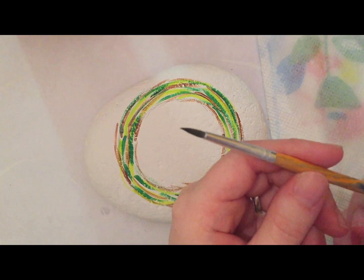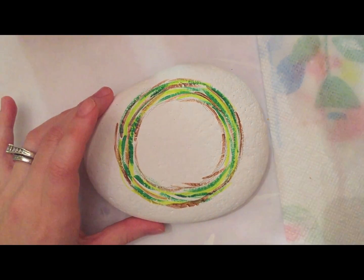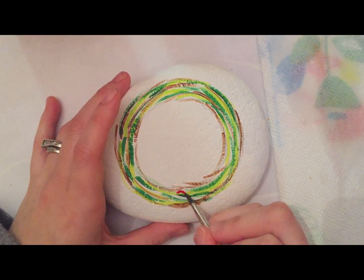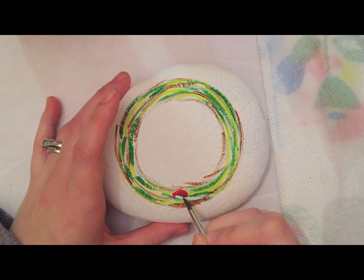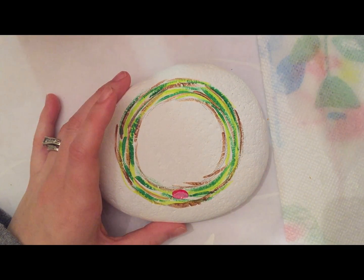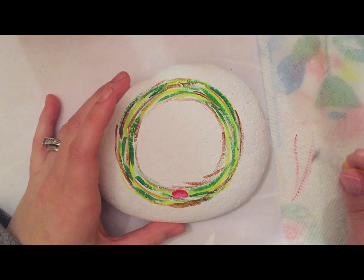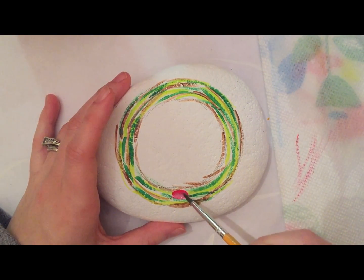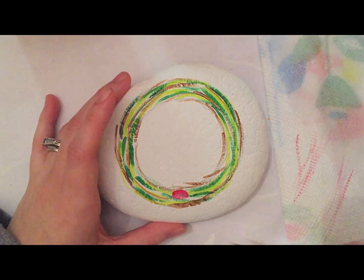So I've got my medium rounded brush, and I'm going to get some of the dark red paint, and I'm just going to make a half circle. I'm not going to fill that circle completely in, so you want to do the bottom half of the circle. Once you have that in, I'm going to grab some pink on the same brush and add that in and blend it down, keeping that half shape. I'm going to grab a little bit more red, adding it to it. Then I'm going to brush my paintbrush off on my paper towel so that I can unload it and keep it dry, and lightly pat where the dark red and the pink meet. And that blends it together really well.